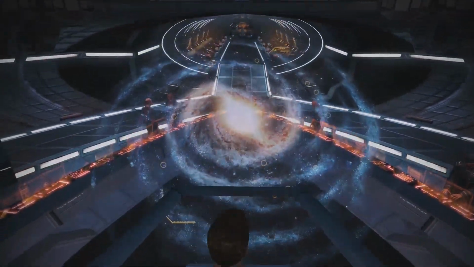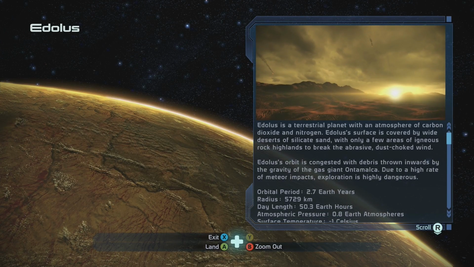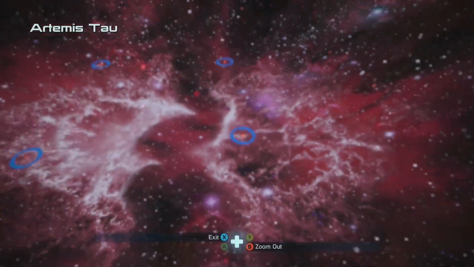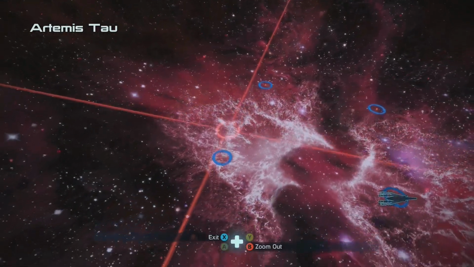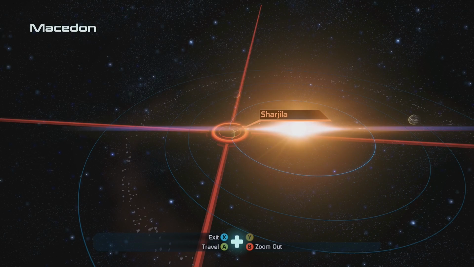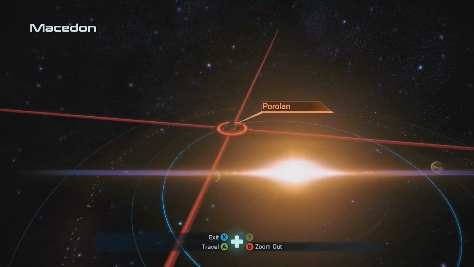Alright. Write down which bits of these I've already explored so I don't forget. Although I find a good trick is to completely explore a whole area. So let's do Mastodon. Which one has the slaver on it? I think it's actually Chargilla. So we'll check it out in a minute.